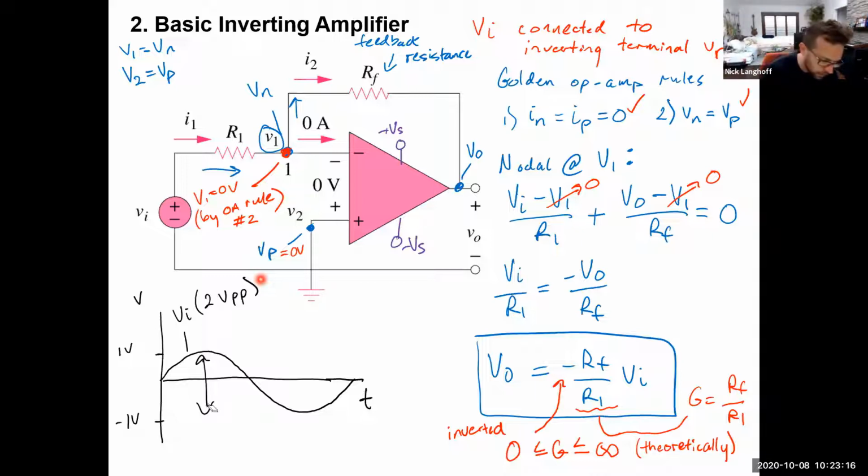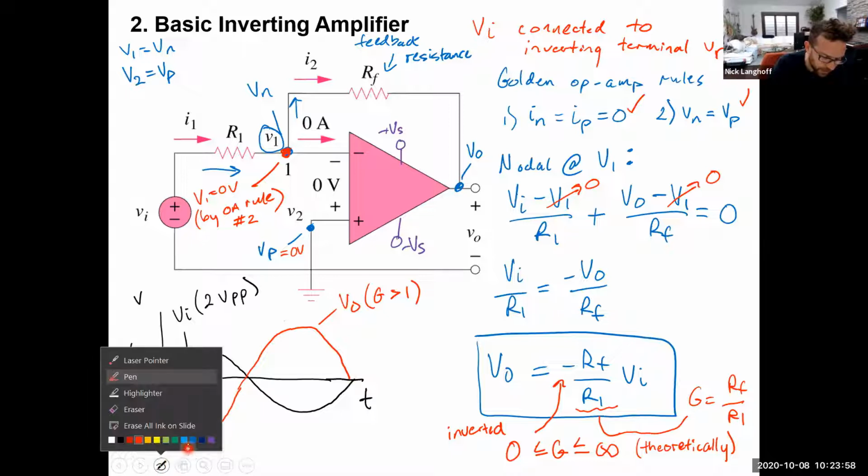All right. So let's say we wired up this op amp with a gain, and we chose the resistors RF and R1 such that we got a gain bigger than 1. The output signal would look something like this. I didn't do a great job of drawing that. Something like this. This would be V out with a gain greater than 1.